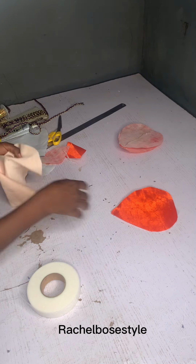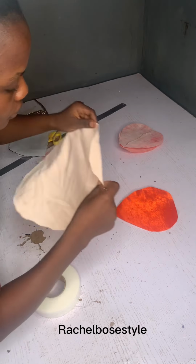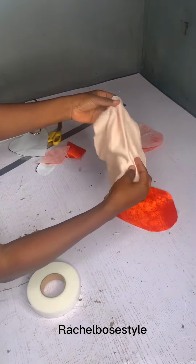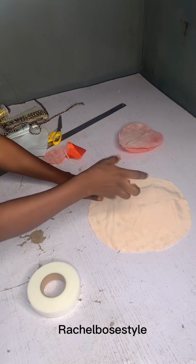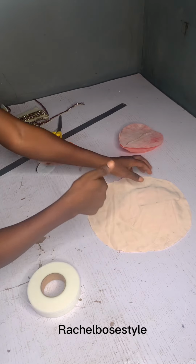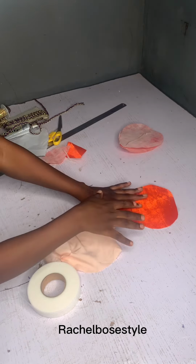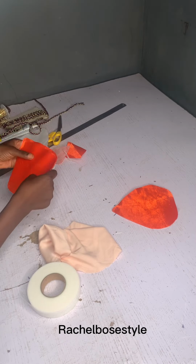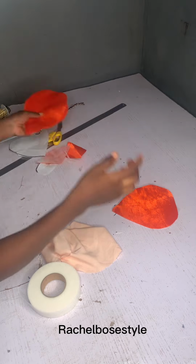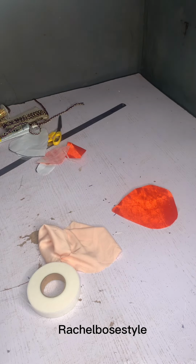While ironing, ensure you cover your design with a piece of fabric. Then make sure you wet your design, or if you have a steam iron, steam it properly and iron. So I'll go ahead and do that on my table and do it for the rest of the design, then bring it back.